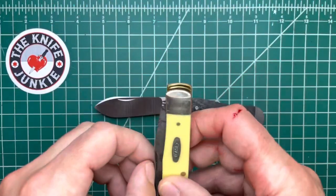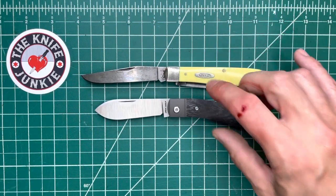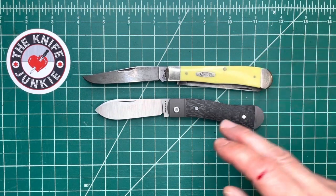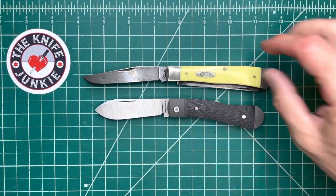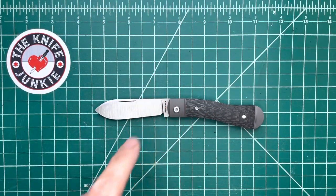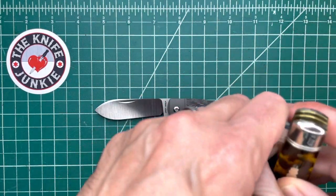Here is a very common slip joint knife. This is the Case Trapper. And if it's not a Case, usually trappers are that size anyway. So like a 3 1/4 inch main blade. And so it's a little bit smaller than that. This is a totally manageable size, I think. It's big. And that blade is nice and broad, but it's not too much. I dare say you can carry this in your pocket without a slip and not be in too much discomfort.